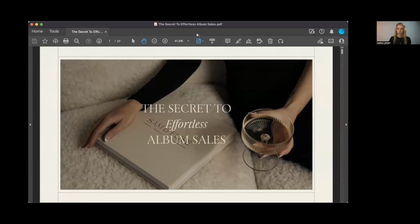Album creation program. So if you decide that you do want to create your album yourself, you don't want to outsource it, these programs are made so that a couple of clicks and the albums are done. Back in the day, we used to create albums in InDesign and it was a huge hassle. It was a very daunting task. But with platforms like Album Exposure, Fundy, Smart Albums, Album Stomp, it's really just a few quick clicks and it will create all the layouts for you. Some of them even put all the images together depending on the colors of the images. It honestly only takes maybe 10 minutes to half an hour to create an album.